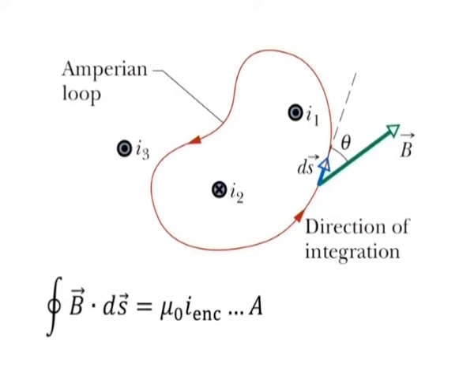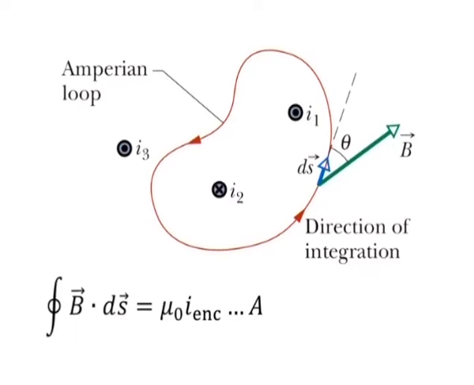To apply Ampere's law, we mentally divide the loop into differential vector elements ds that are everywhere directed along the tangent to the loop in the direction of the integration. Assume that at the location of the element, the net magnetic field due to the three currents is vector B. Because the wires are perpendicular to the page, we know that the magnetic field at the differential element due to each current is in the plane of the figure. Thus, their net magnetic field at the differential element must also be in that plane.